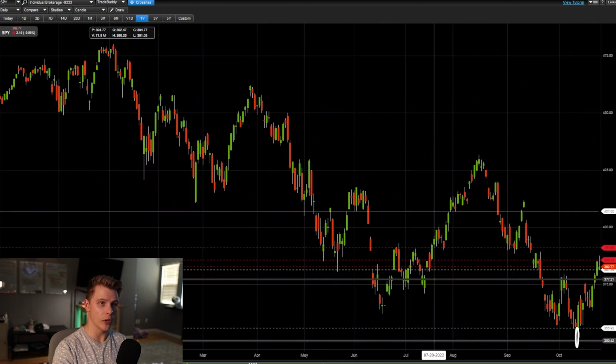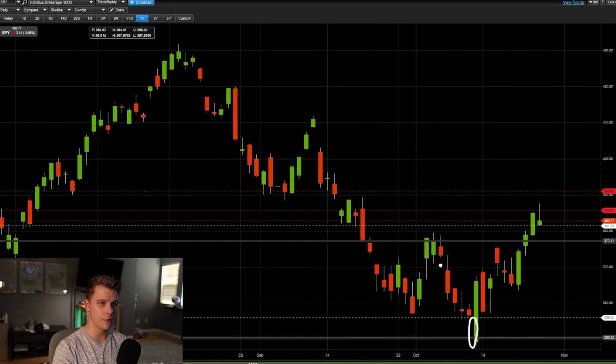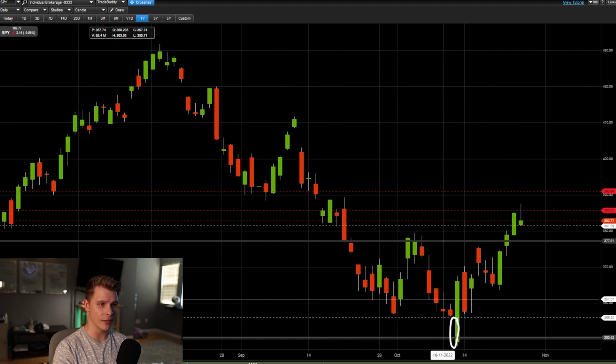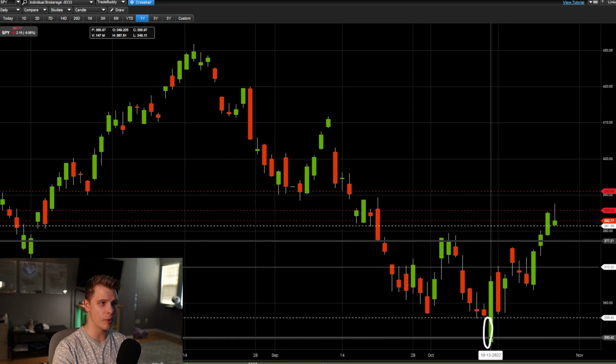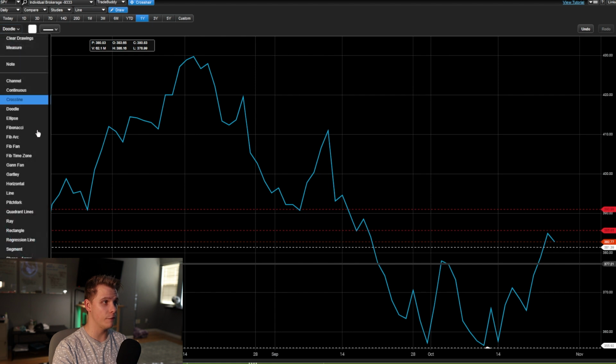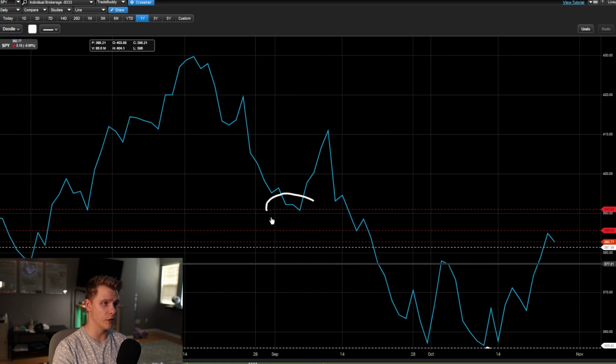So once again, we want to bring in the larger technicals. You can see from this daily chart, there's not that many levels that you can really expect to hold as resistance. And if you look back here from September, there just happens to be a very big level of previous support that really was never tested as resistance during this downtrend. So for the past week or so now, it's the main level that I've been saying, okay, I'm just gonna wait until SPY gets up to that area.